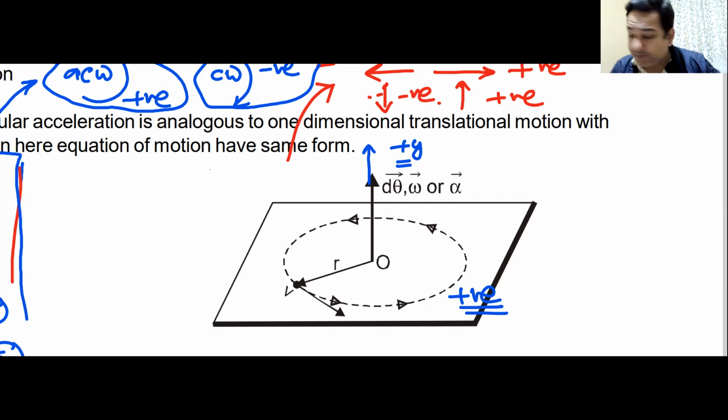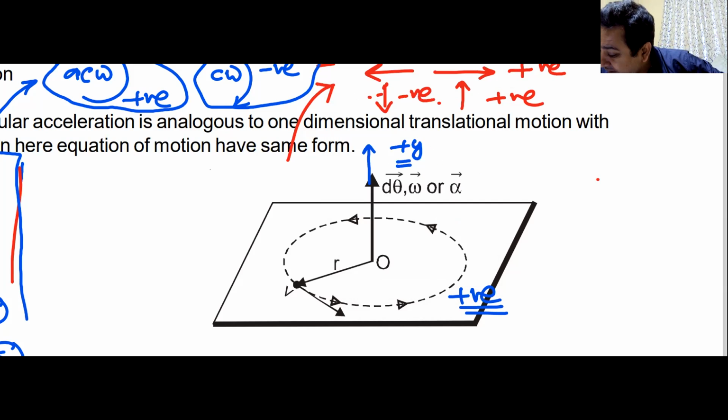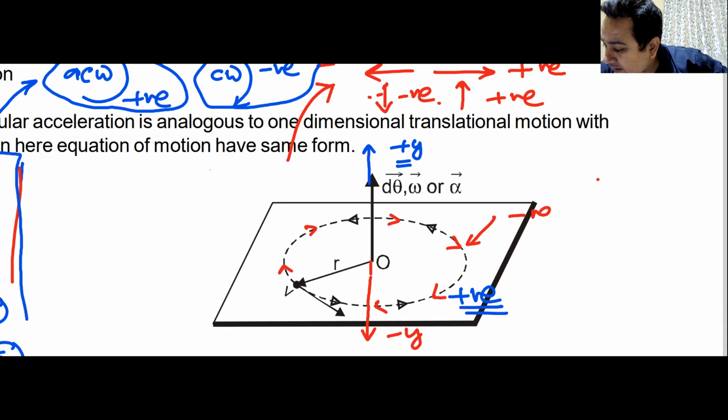This would be positive, and if it rotates on minus y axis, so minus y axis would be here. Now if you look at this rotation of minus y axis, this rotation would go like this, and when this rotation goes like this, that would be taken as negative. Is it clear to everyone in the class about positive and negative sense of rotation in circular motion? That is how I'm going to end this class today.